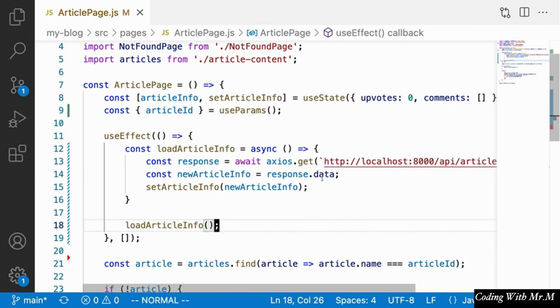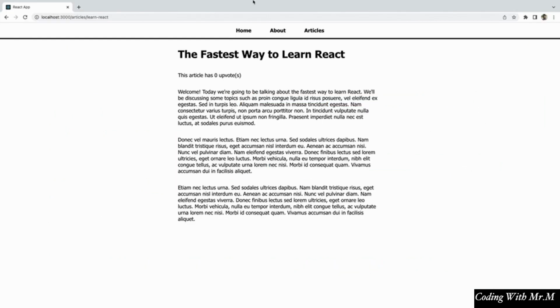So if we go back now, what we're going to see is that all of the elements in our app are showing up, which is good. However, you're going to see that the upvotes number is 0. Now, assuming that you've tested out your upvote endpoint, 0 is not actually the right number, which means that something is going wrong when we're trying to load that data. And if you open up your inspector window again and go to the console, you'll see what that is.